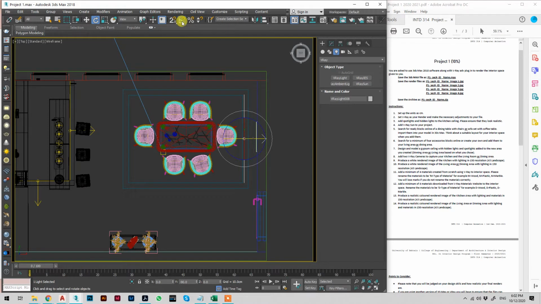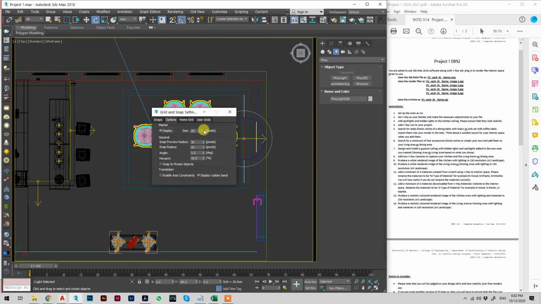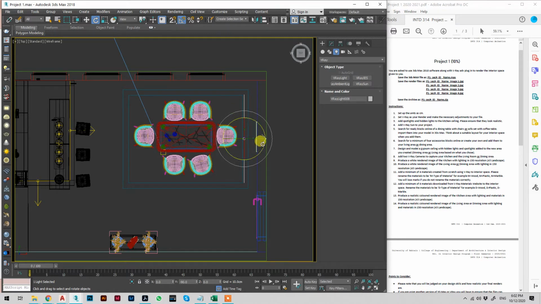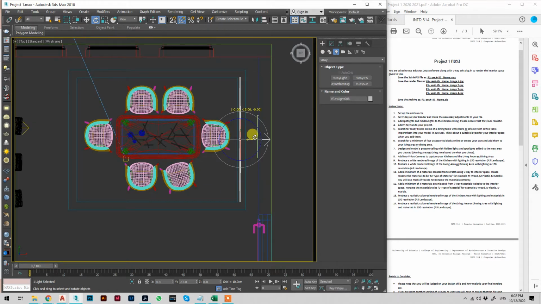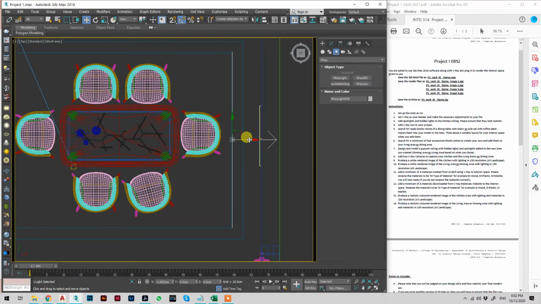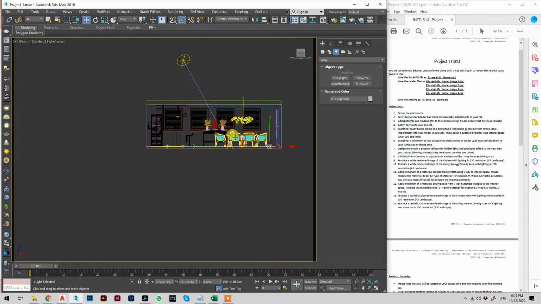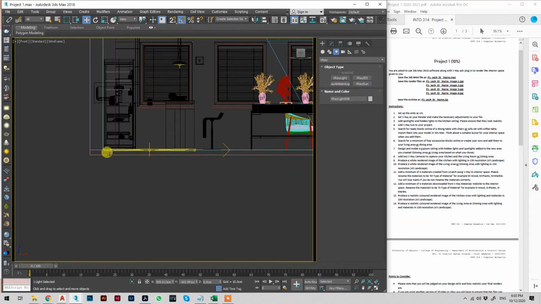So I will click here to open it, right click on it, and make sure that the angle is moving every 5 degrees. So when I rotate 5, 10, 15, 20, so you can go to 30 or 45 or 60 or 90, which are usually the standard angles that we use. And then I will move it here, make sure that the dimension is correct. Sorry, W. Make sure that your dimension is correct. Then from the front view, this is something that I forgot to do here.